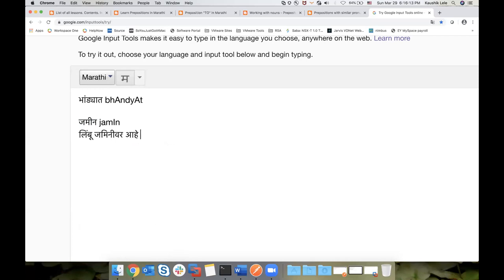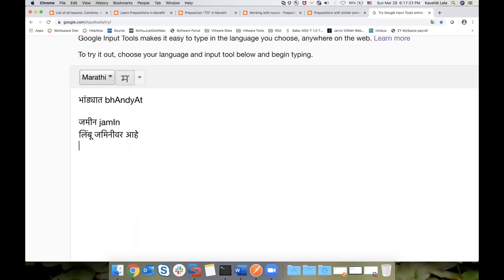The tea is on the stove. Chaha chuliver ahe. Or you can use the English word stove, or the usual equipment that we use, we call it gas. Chaha gas var ahe. Chul has a specific meaning of the old way of cooking where people used to use wood and all. So we use gas. And that would be what gender? Gas, masculine. Toh gas. Chaha gas var ahe. Chaha means tea.